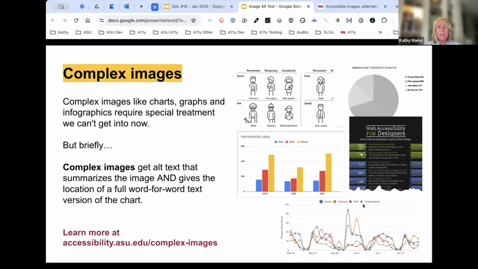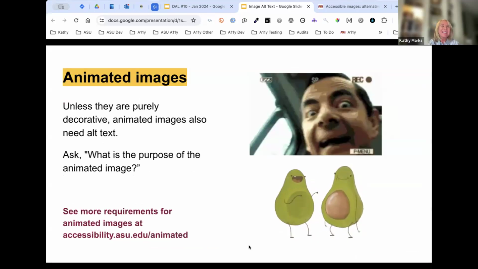A good example, I'll post it in when I get done here, somebody remind me. I have a good example of this, a Microsoft infographic. It's on one of the pages on the accessibility site. If you click on it, you'll go to, we actually made it a table because in essence, that's a table. And so it shows you how you can recreate the data that's on your complex image. It's a little tougher, but the alt text itself will just be a summary and a location. So below the image, or if it's on another page, you can put the URL so people know where to go and get the full text or word by word text description.